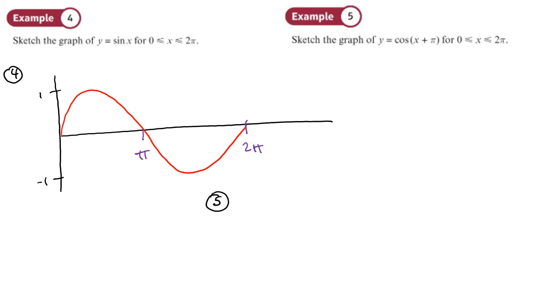Let's do one for number 5. It's saying sketch the graph of x plus pi between 0 and 2 pi. So we'll draw our axis. So this is going to be like the graph of cos, but there's a shift of pi this way. It's like a shift of 180 degrees that way. So if we draw what that would look like. Something like that. So let's stick our numbers on, going up to 1, down to minus 1. Here is going to be 2 pi.